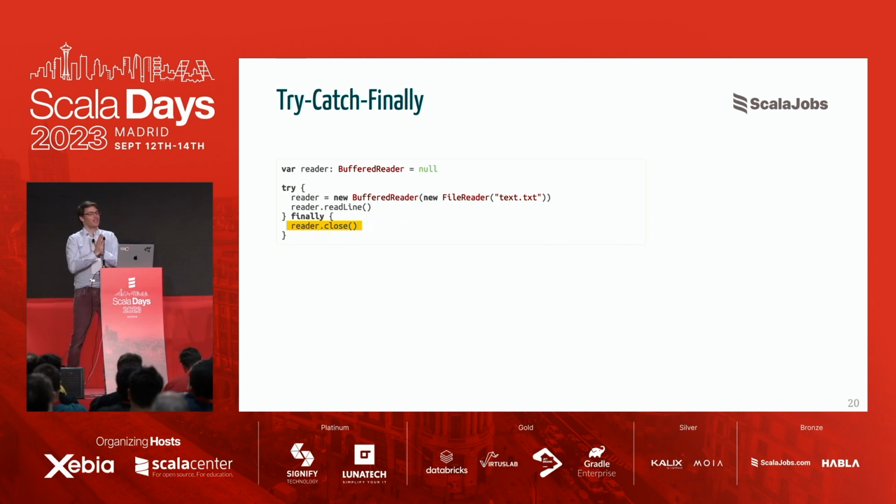If it was a failure, if it was a success, it runs anyway. So imagine the try-catch in your head. But one of the things that is a bit annoying with try-catch-finally is the fact that you can't access variables that you define in the try block. Because in the finally block, in order to access a variable, you need to have it defined outside. So that's why quite often you need to define a variable and initialize it to null or None. And yeah, it works, but it's not very idiomatic Scala code.